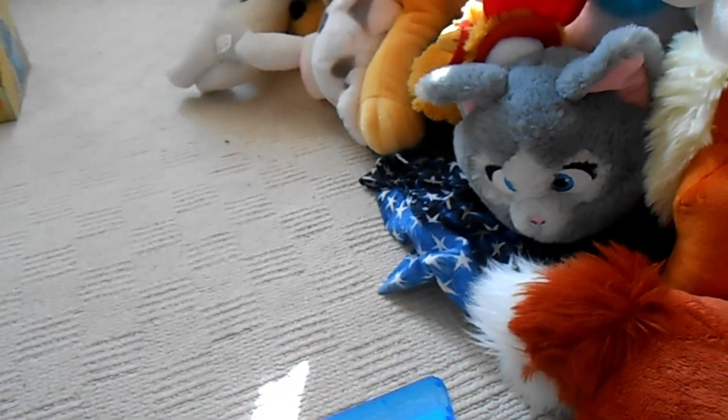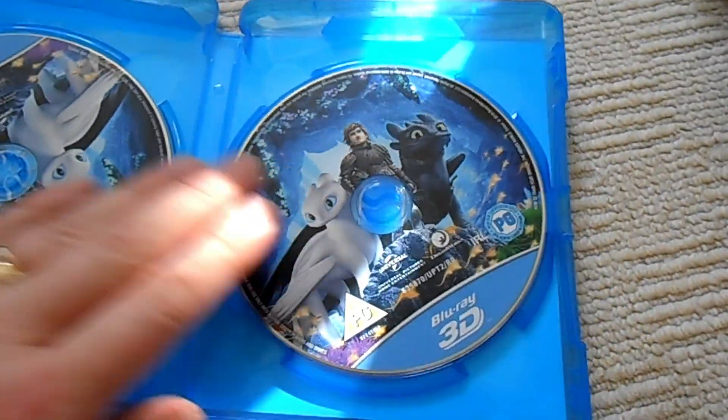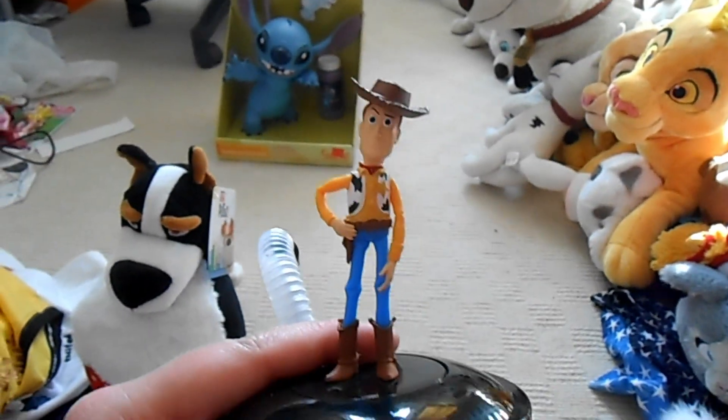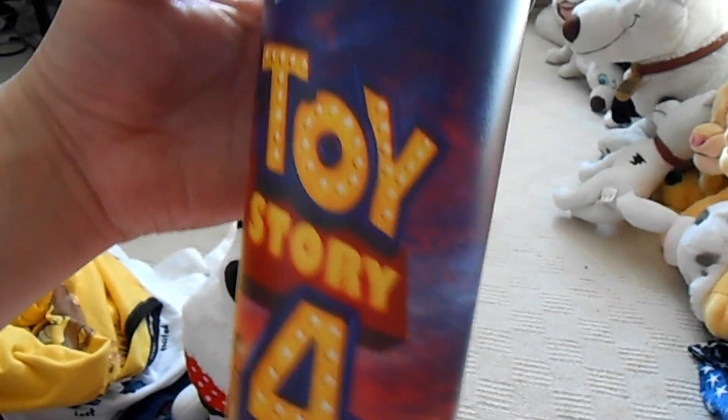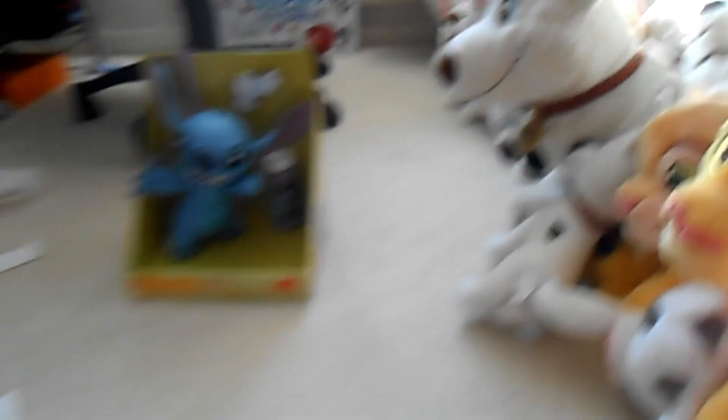David also got me How to Train Your Dragon: The Hidden World on Blu-ray — it's really cool. They did beautiful artwork on the discs, which I love. And over here is my cup from the cinema — a Toy Story foil cup with Woody on top of the lid, though he keeps escaping because he's a bit loose. David got the one with the alien topper, and it's nice and clean because I didn't want to get it sticky with a drink.